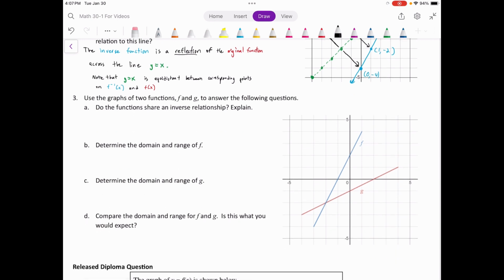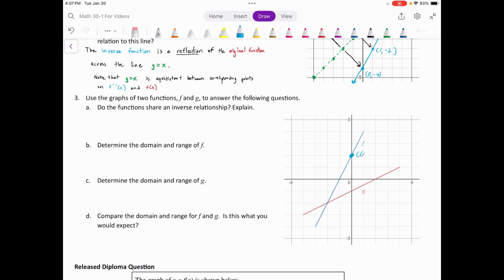But are they inverses of each other? What would we expect to see? We would expect to see the x and the y values swapped, right? So for every point on f, is there a point on g with the same numbers but switched for x and y? Let's just see. Can we try one out? How about the point (0, 2)? What would we expect to see on g if this really were the inverse of f? We would expect it to have the point (2, 0), right? X being 2, y being 0. Aha! I do see that there. (2, 0). Okay, that's a good sign, right?